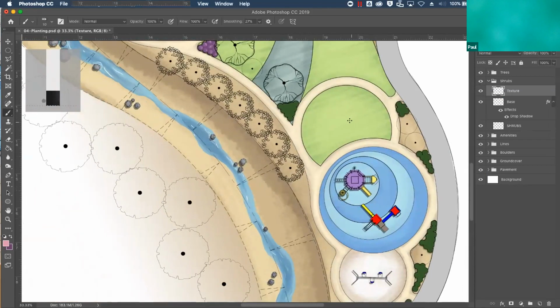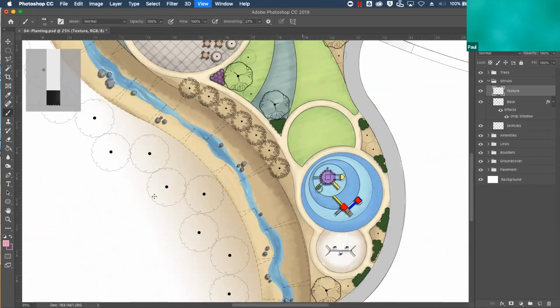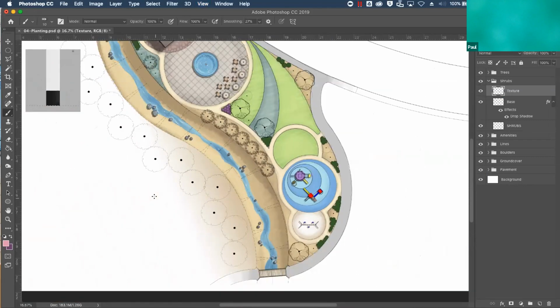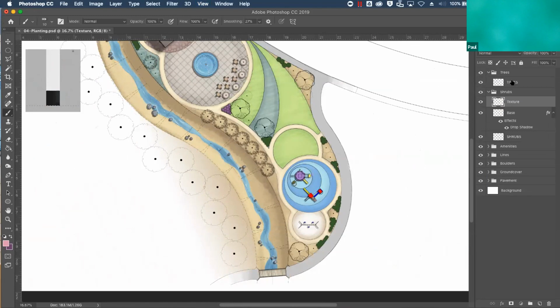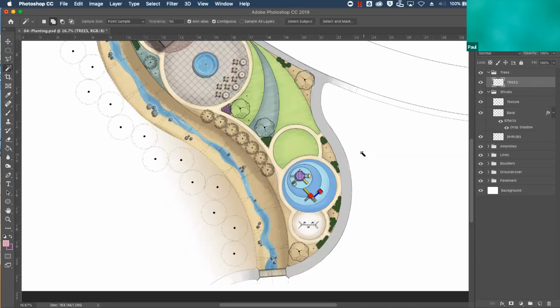One, this is great for these trees here. It's kind of a tree massing effect. Or if you're just very quickly trying to get this out the door and you want to color in some trees very quickly, we're going to once again make our selection of the pixels outside of everything. Now, unfortunately, there seem to be some breaks in the line work here, so I'm not able to just select the outside of this.